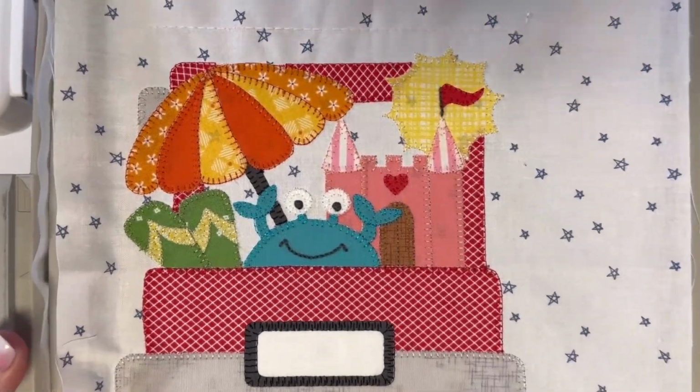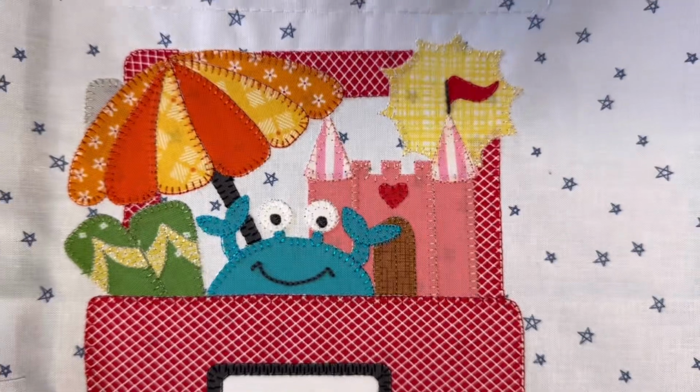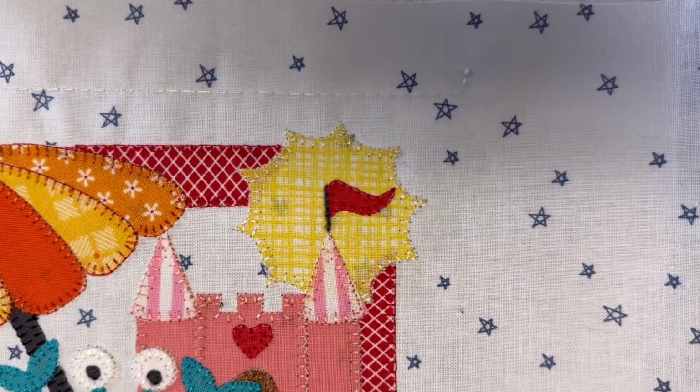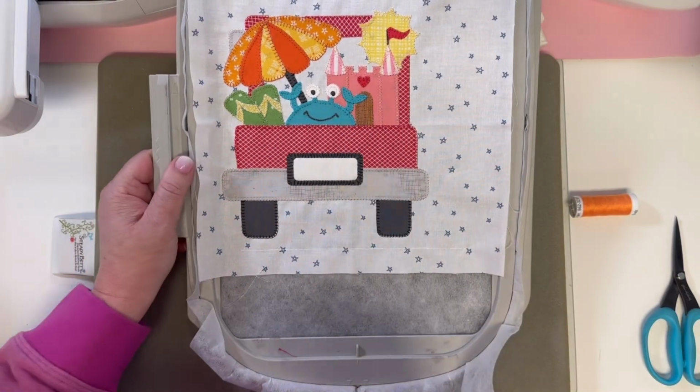Oh my gosh, y'all, look how stinking cute. Oh my gosh, he's adorable. He's smiling. And also, I forgot to mention before, our flagpole also stitched. You gotta have a flagpole for the flag to stay up.